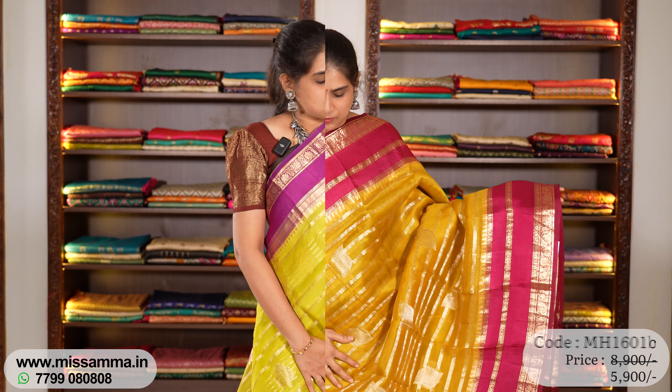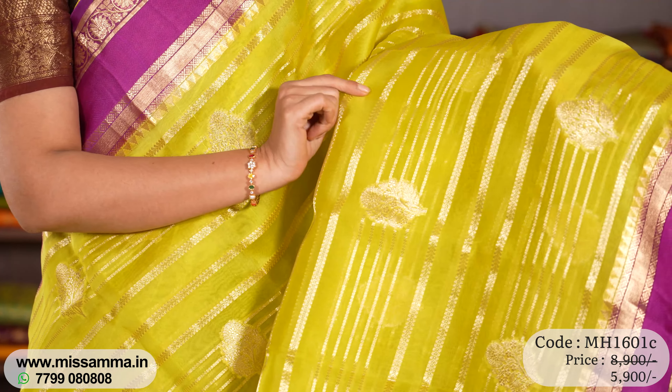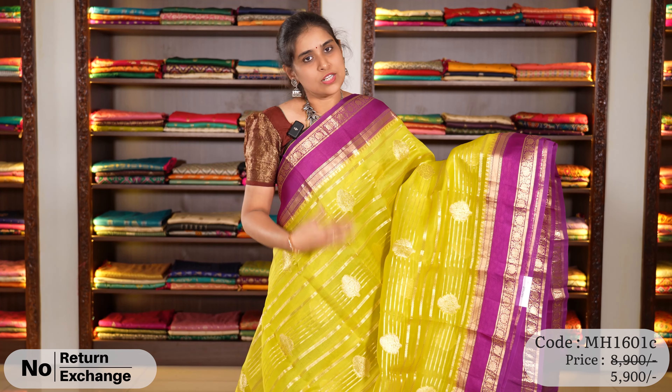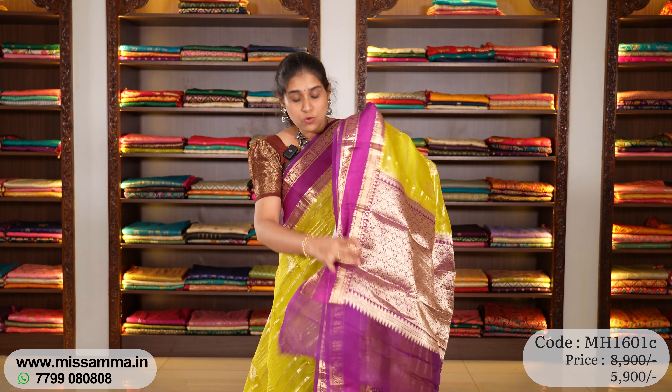We have a lot of designs in organza in every episode and in our store. Next is a nice pastel combination — a green color, like a neon green color. This design looks a little different from the previous set, with different gold all over. We have a single gap border with traditional weaved borders and nasal weaved borders — two sides are the same length with small gap borders. This one has a lot of horizontal design throughout. The blouse is a contrast border color raw silk blouse. This one is also priced at 5,900.